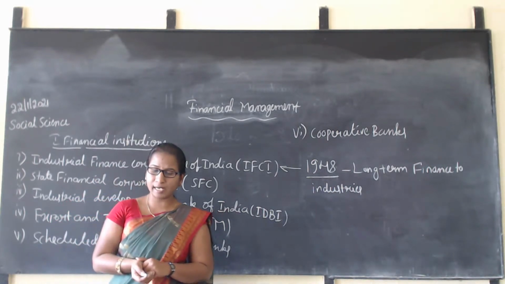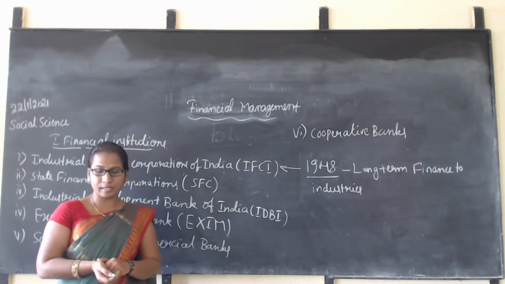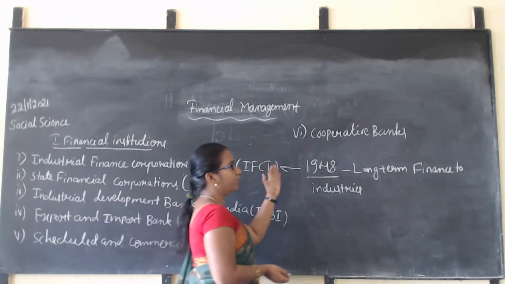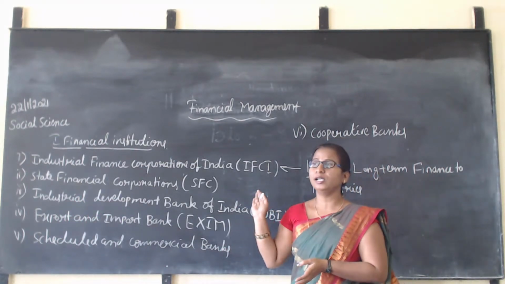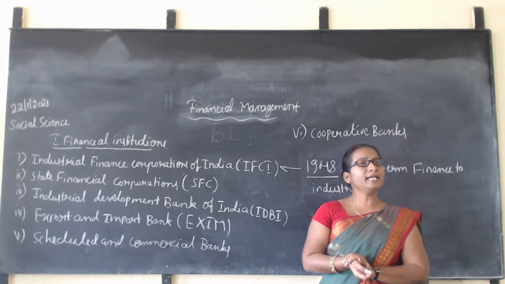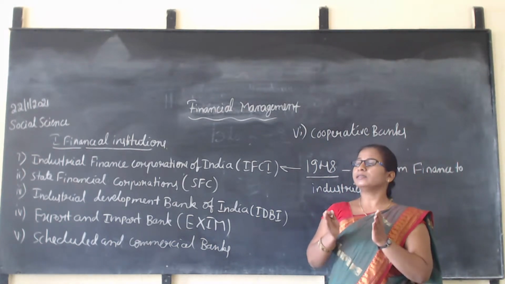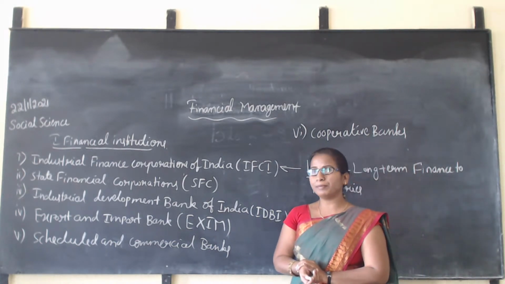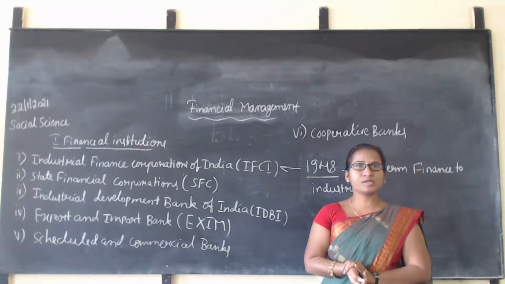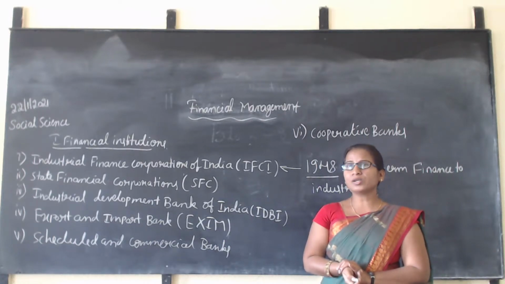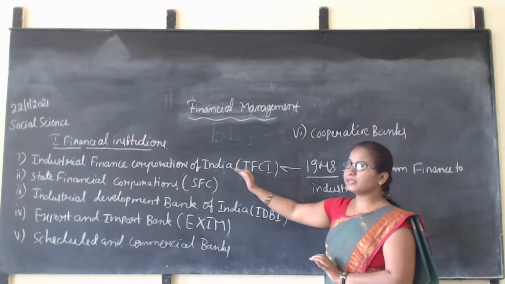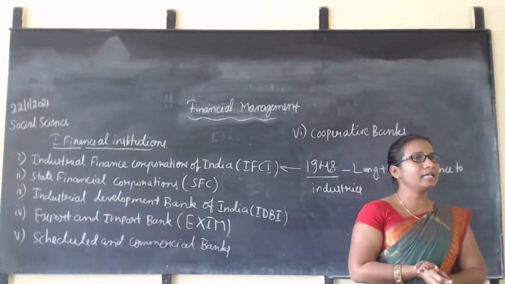State-owned public limited companies can also borrow funds from the corporation. So the corporation grants loans to public limited companies. This corporation is going to grant loans to whom? To the public limited companies. Public limited companies means some companies under the ownership of the government. For example, I think you have seen the Mysore Steel and Iron Limited company. That is public oriented, not owned by a private person. So here we have public limited companies as well as private limited companies.